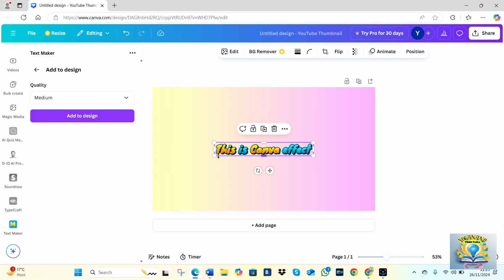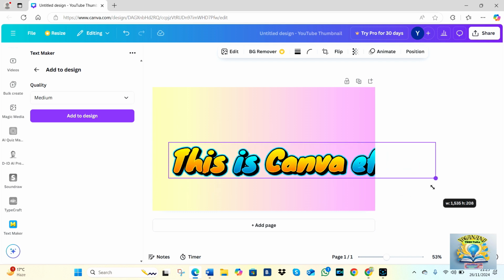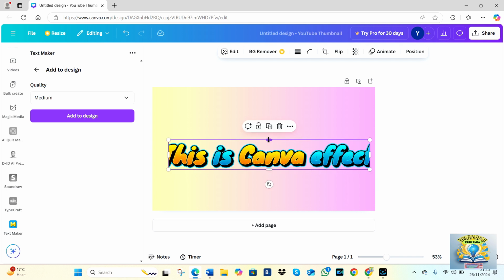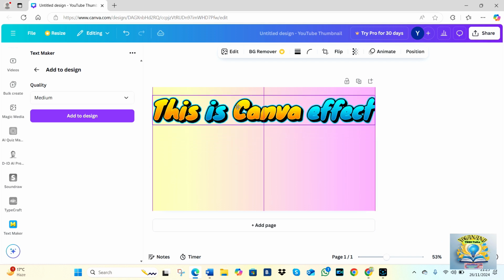Then from here, you can make this bigger to that size. If you literally drag it like this, that's going to go out of the frame, so make sure that it is inside the frame. And then if you make it a little bit bigger, that's going to go out of the frame. So just adjust this into your frame, and then pull it a little bit. You can put it anywhere, at the top or bottom, up to you.